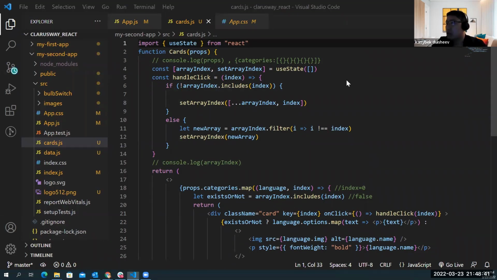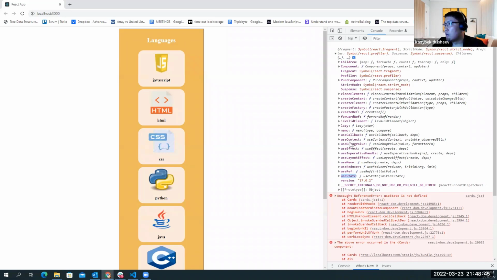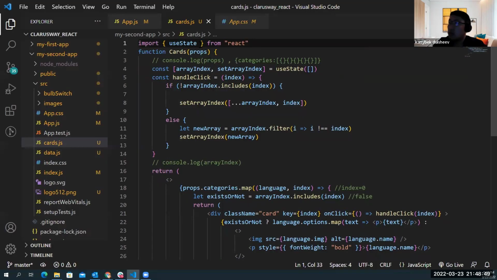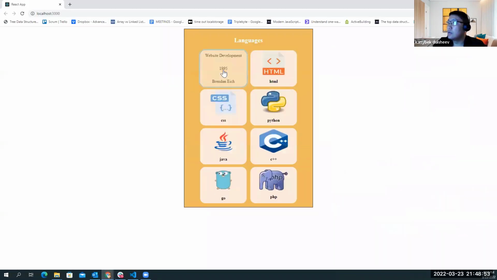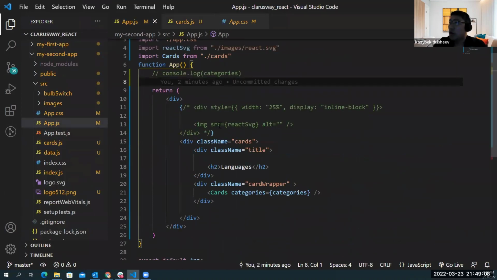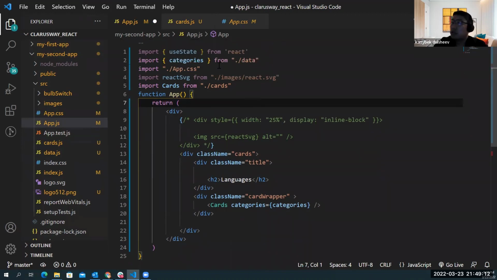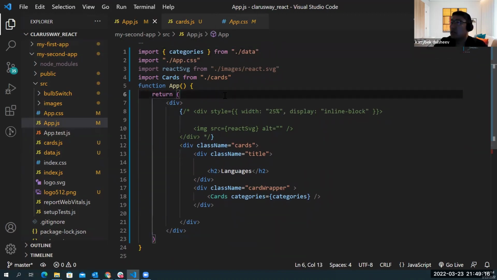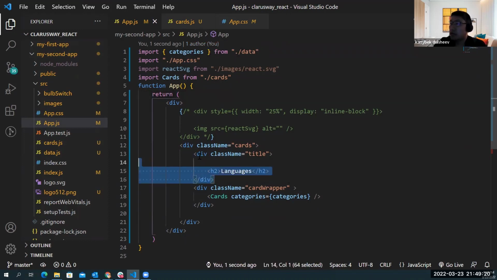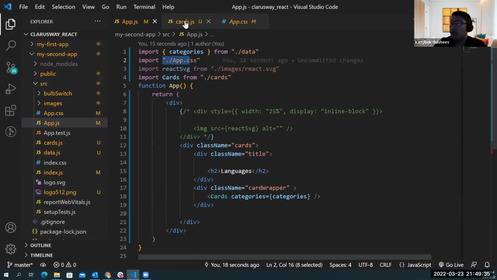Makes sense, save it. For the next hooks, we will be using useEffect, useMemo, the same way we import. Now let's remove it. Now JavaScript, HTML, CSS, and everything is on there, in perfect harmony. We ended up splitting the components into different pages, and now our app looks really, really clean. We don't even need this useState here. This is just a functional component without even hooks used. We can even split this one into different components. Let's take it out. I also mentioned earlier that you don't need to import this App.css in every single component. As long as they are under the main parent, that App.css will affect them as well.